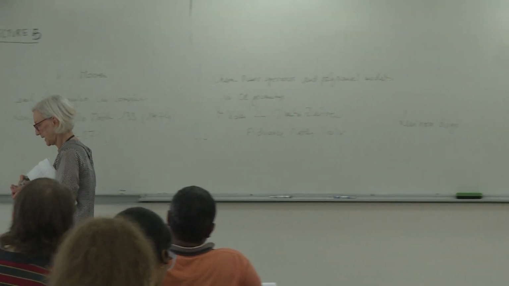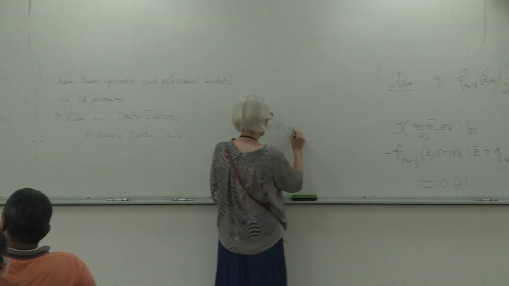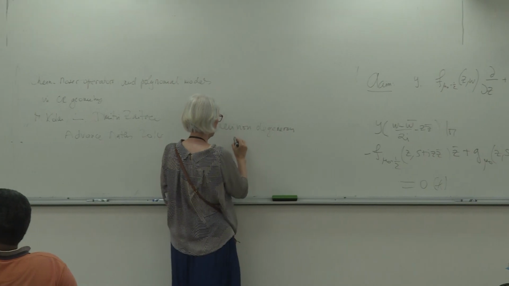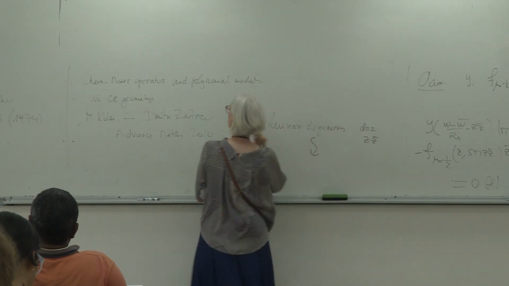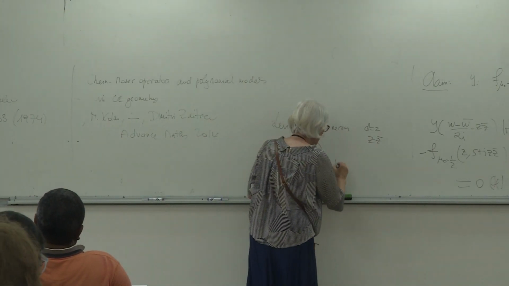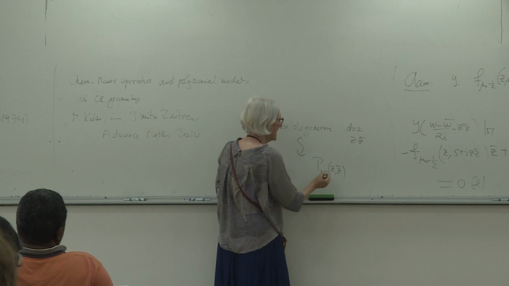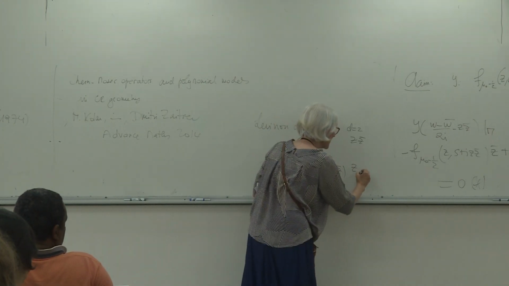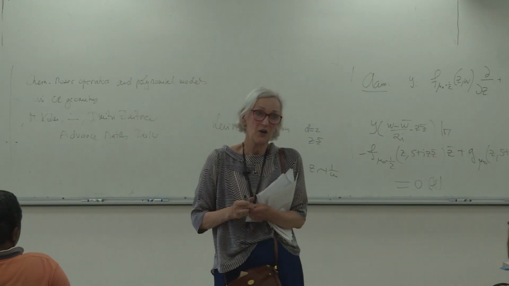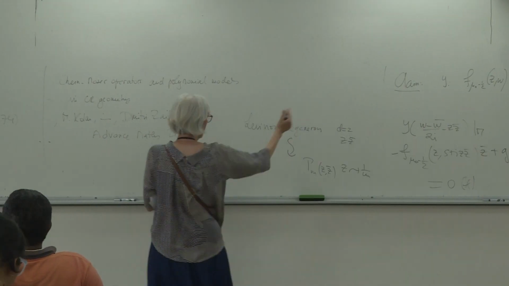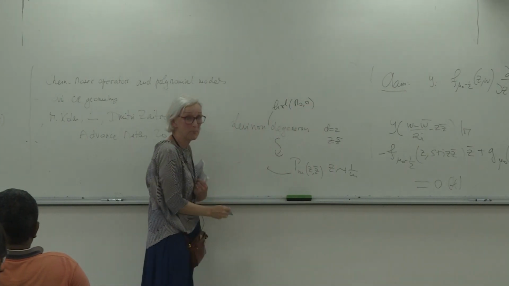Here it was Levi non-degenerate, and the degree of the polynomial is 2 because it's ZZ bar. And then in this paper, we are considering a general polynomial of degree m in ZZ bar. And then the weight has to be changed. The weight for Z will be 1 over m. And the problem is to compute Hol M. As you see, here we compute Hol M0. But here it's much more complicated.